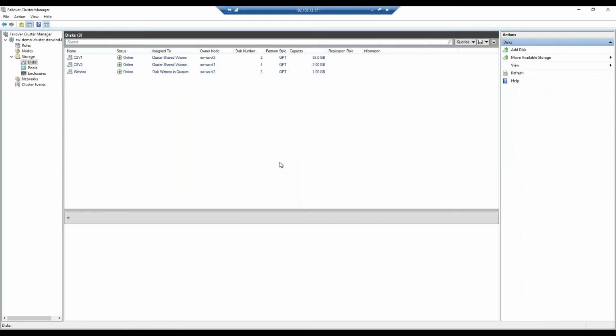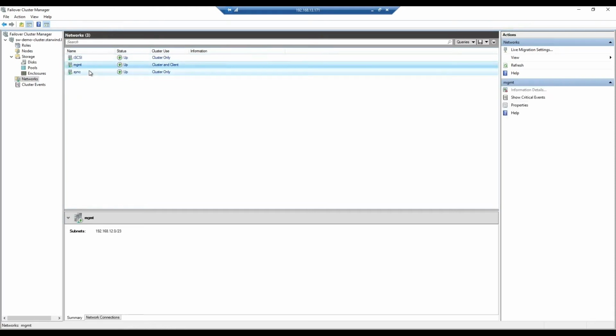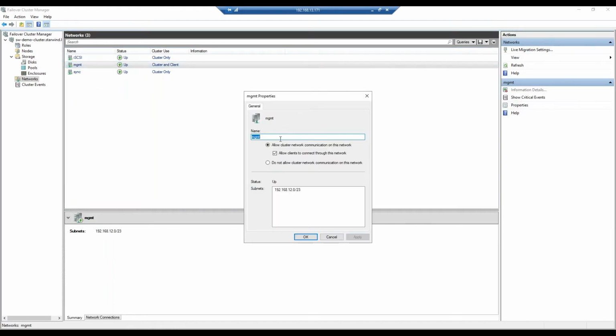Now, the final part that will actually influence the system performance is the networking used in our failover cluster. If you pay attention, we can have different usage for our iSCSI, management, and synchronization channels. Let's start with the actual management interface. As you probably already know, the management interface will serve for all the cluster network communication and, of course, the client access.